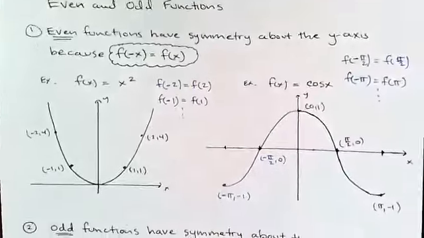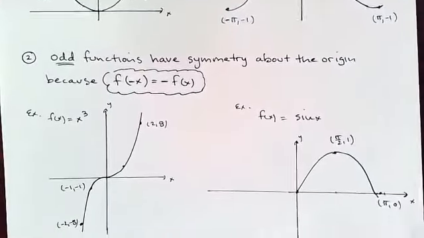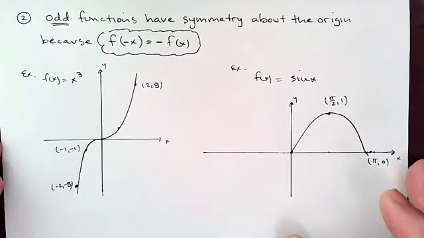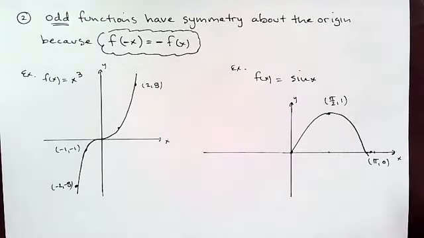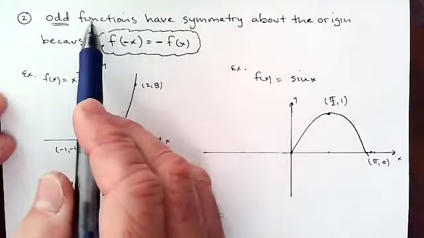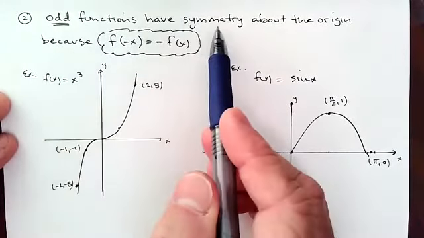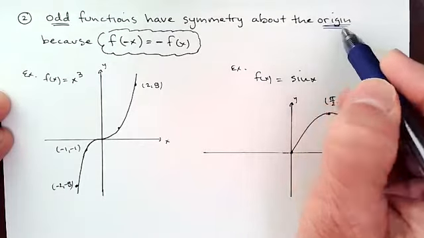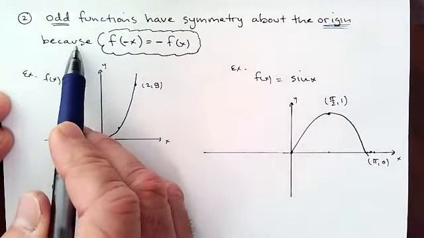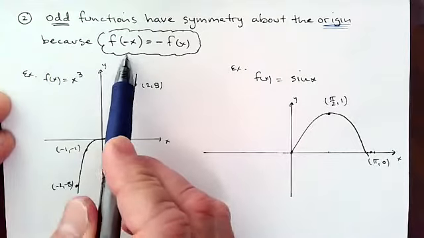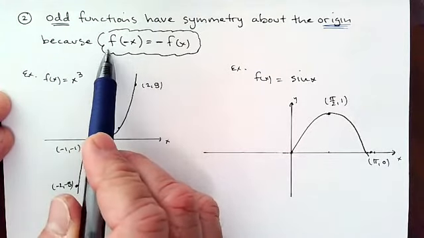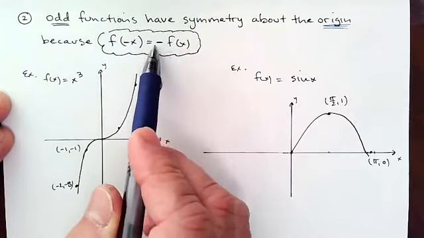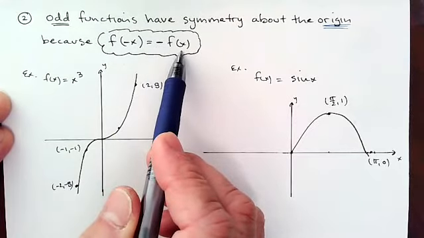Sorry, getting ahead of myself, because the next thing to talk about is odd functions. Odd functions are a little bit trickier to see the symmetry. The way we usually describe it is we say odd functions have symmetry about the origin. And what does that mean, right? We'll get into that in a second. And the characteristic, it has a very similar definition. F of negative x will not be the same as f of positive x. It will be the opposite of f of positive x.